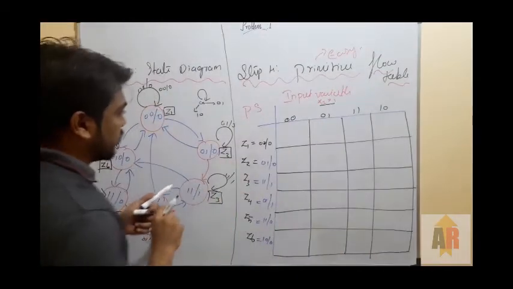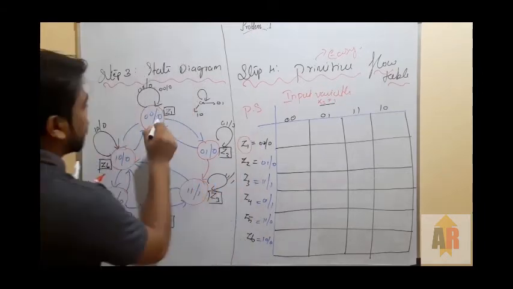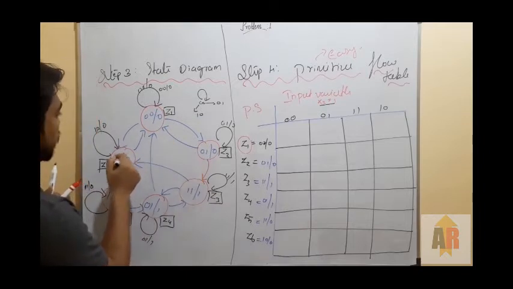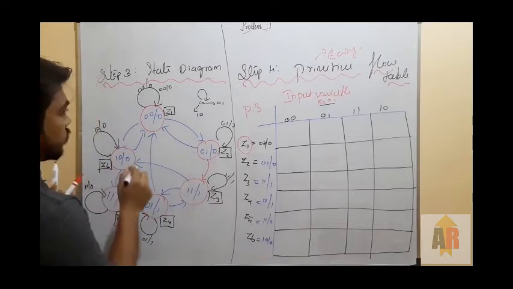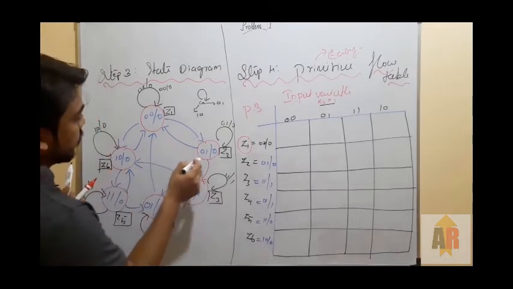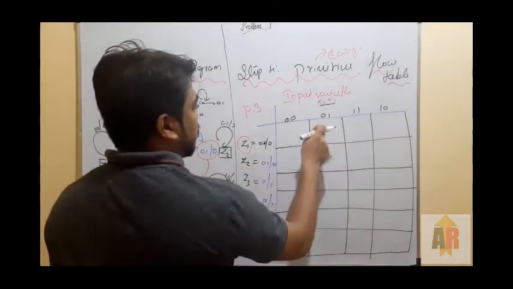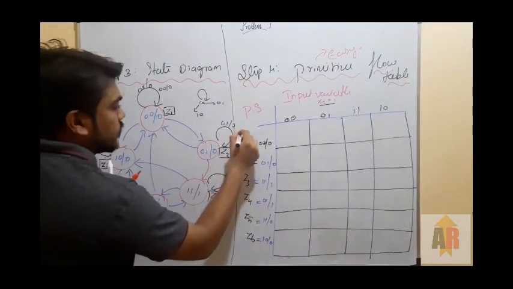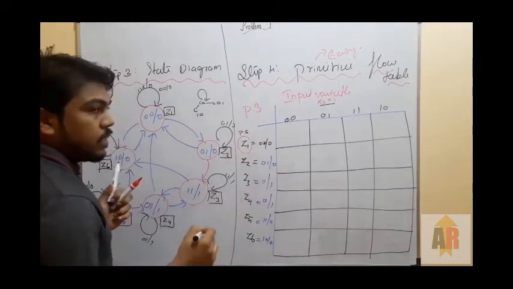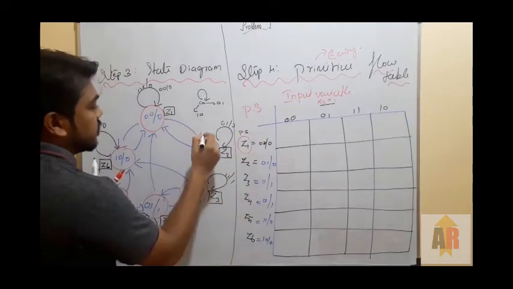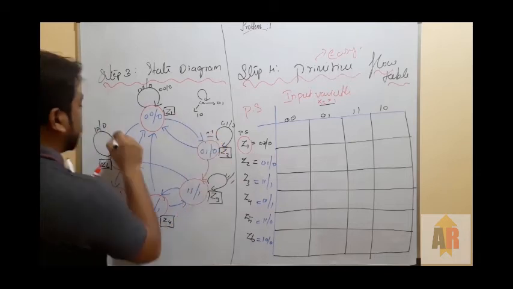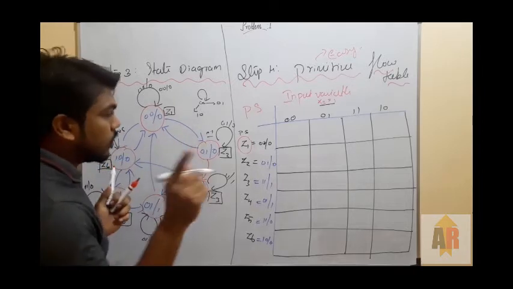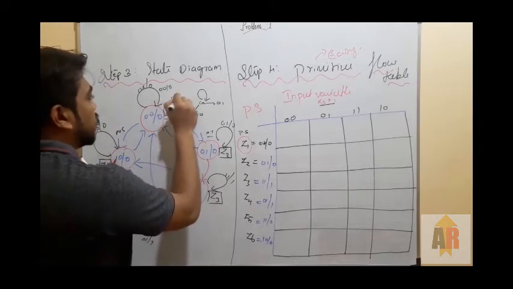So the first one is Z1. You can see from this diagram, Z1 is moving to Z2 and Z6. When it is moving, the value you get is your next state. Presently, when you are seeing this Z1, this is considered to be the present state. At this particular time, the next state is Z2, and the next state is Z6 for this particular Z1. You people do recall another thing: 1, 1 is not possible for this one.